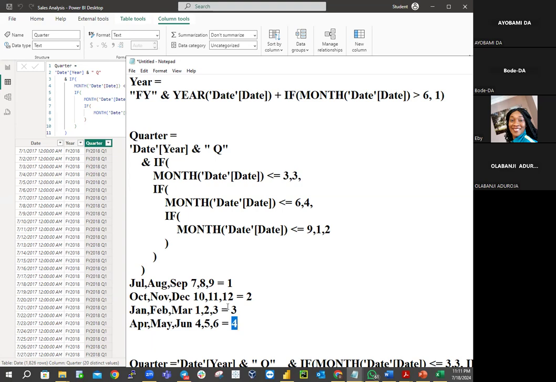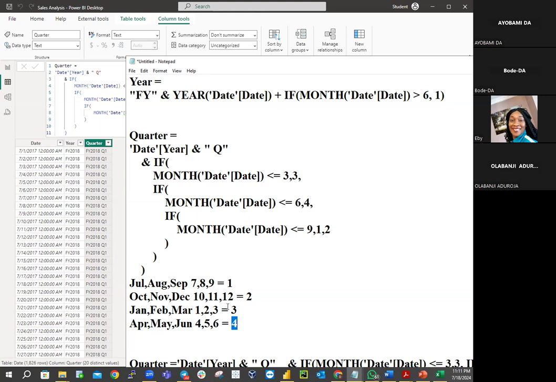Remember, it has tested 1, 2, 3 and eliminated them. It now moves on to checking 4, 5, 6. So if the number I'm looking at is any of 4, 5, 6, it's going to add 4 to my Q. Is that clear? Now, if it's not 4, 5, 6, it has eliminated that.